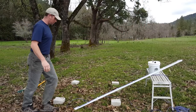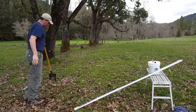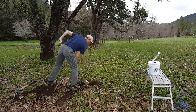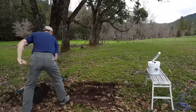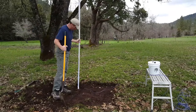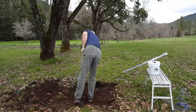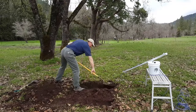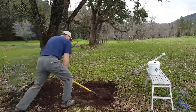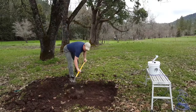So if you want to cut a level area for like a slab or a footing, you would end up using the story pole where you establish a level and then you dig the ground to where that story pole always measures the same. So here I'm just going to cut this little pad, and I established the lowest point, and now I'm just going around to make sure that the measurement stays the same on the story pole at all locations. I like to dig a perimeter and then just kind of carve out the middle part. You take fewer measurements that way. A few more checks here and I'm almost done.